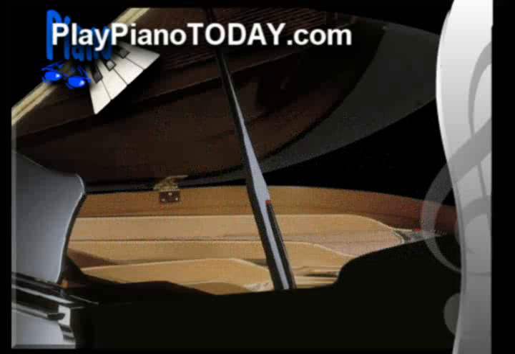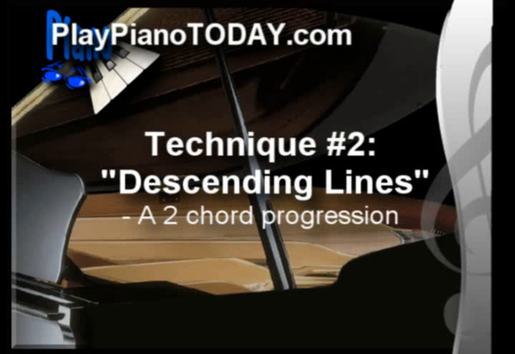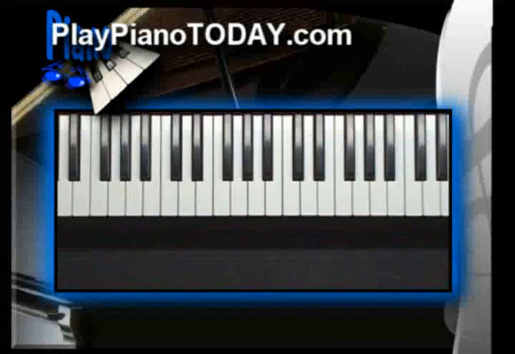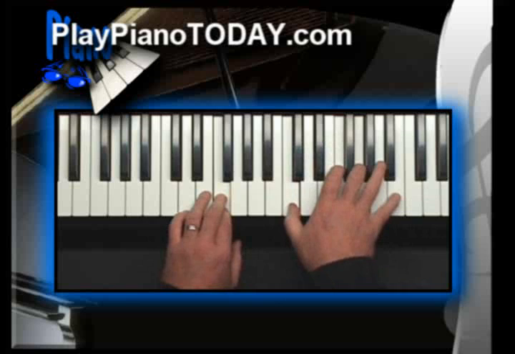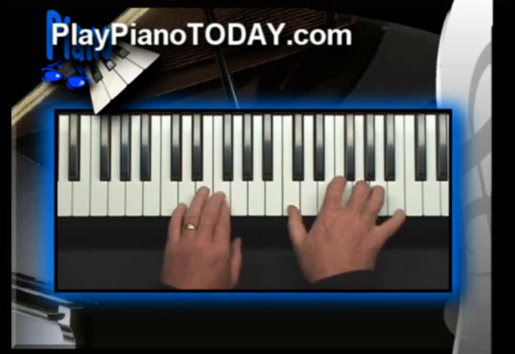We've been down in the basement just for a few minutes looking at the bedrock foundation of chords and scales and how that enables you to really move around with confidence in a key. Now we're going to use just a small part of that as we build an intro based on the technique of descending lines. We're finally ready to put an introduction together. We're going to build a 2-chord progression descending line. You know how to do this now.